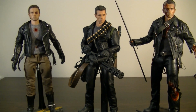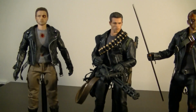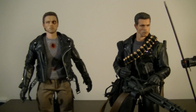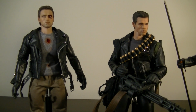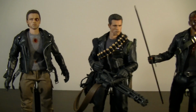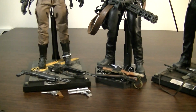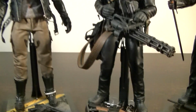So I do have the T1000 liquid version from the DX13, and I never did get around to getting the T1000 figure from Hot Toys. I was very close to ordering it, but never went through with it, just hoping that they would do a 2.0, but I guess the original figure itself is still pretty damn awesome. But I'll probably pass on that for now and just keep it to the Arnie figures. And if they ever do a 1/6 scale endoskeleton, I'll definitely get that as well, because their quarter scale one is pretty damn awesome. But there you have it.